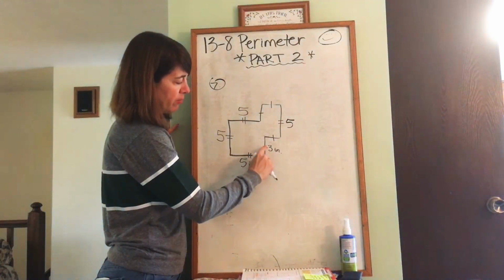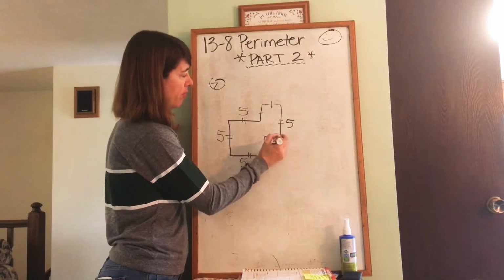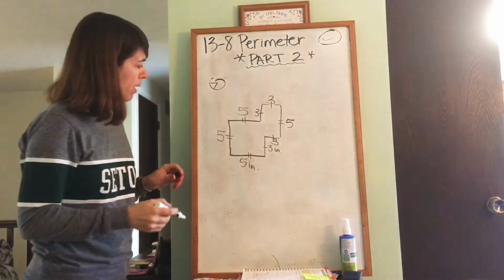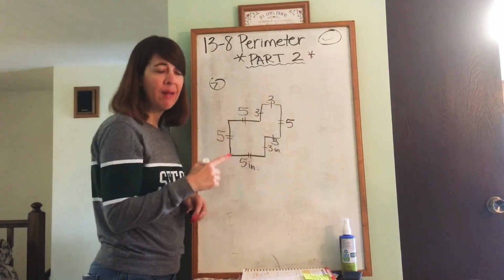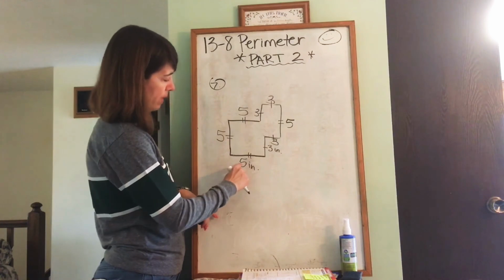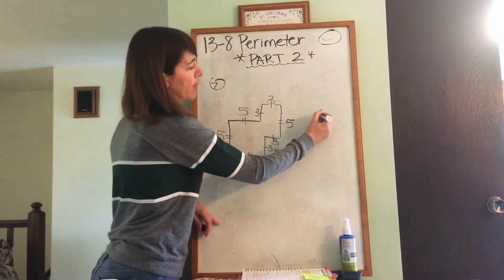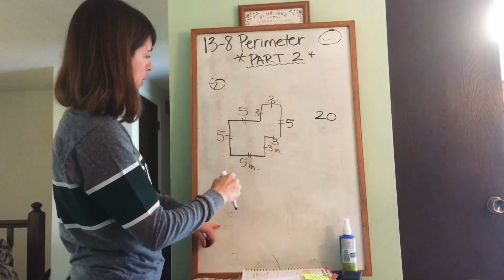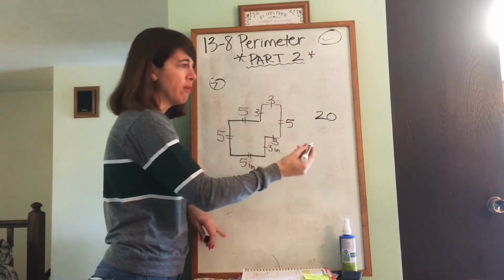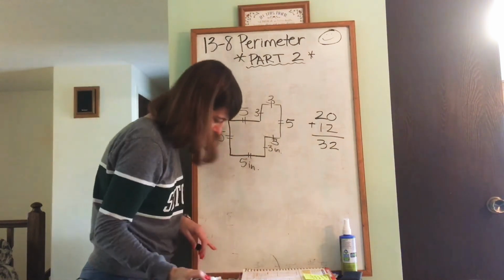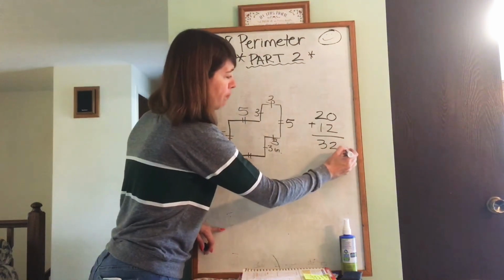3 inches here, there's 1 dash. That means that this is also 3, this is also 3, and this is also 3. So now we've got everything labeled. Now we're able to add and figure out perimeter. So of course we can add our 5s. We've got 4 5s there. That is 20. We have 4 threes? Yes, 4 3s as well. 4 3s is 12. So we add those up and get a perimeter of 32, and that was inches.